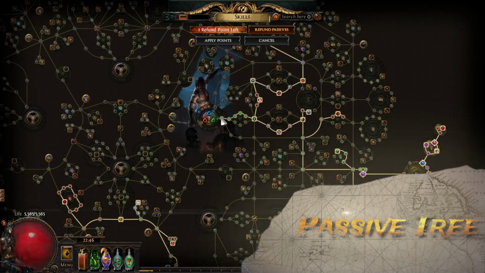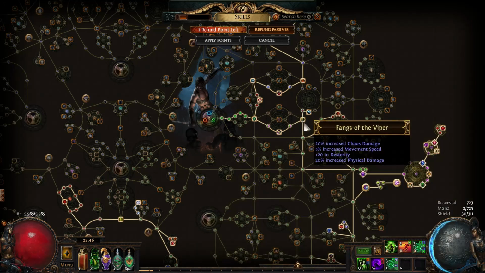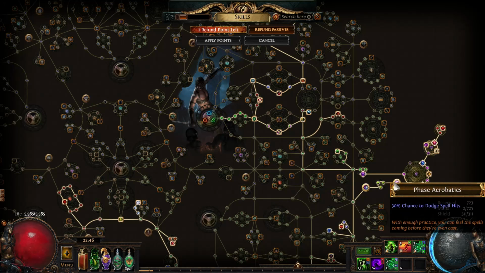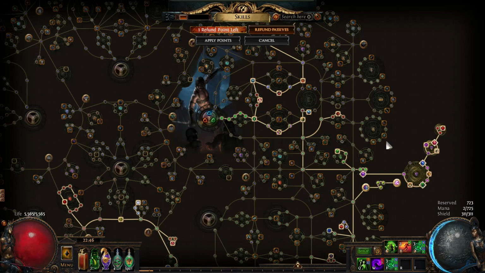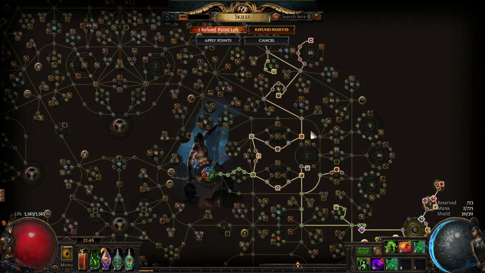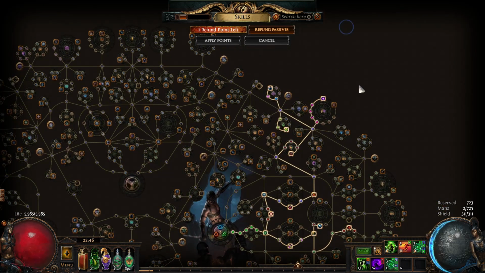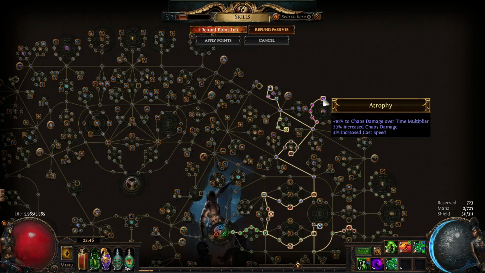For our passive tree, I would just pick up some chaos nodes here and go over here, pick up these nodes, get some extra life in the beginning, it's always nice. Then I will rush down all the way and pick up Phase Acrobatics. It's gonna keep us alive early on here. Then you can go up here and pick up the poison nodes here, chaos damage over time, because we are gonna need them for our Blade Vortex when we're leveling.